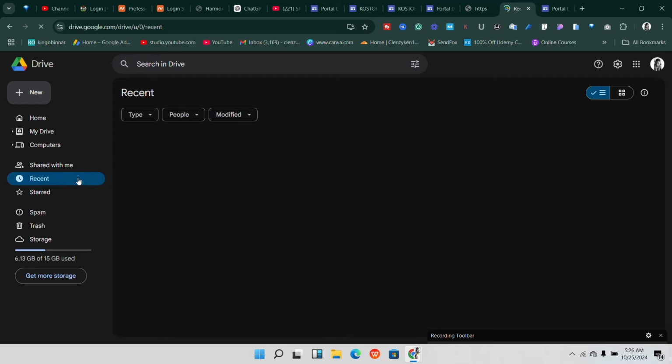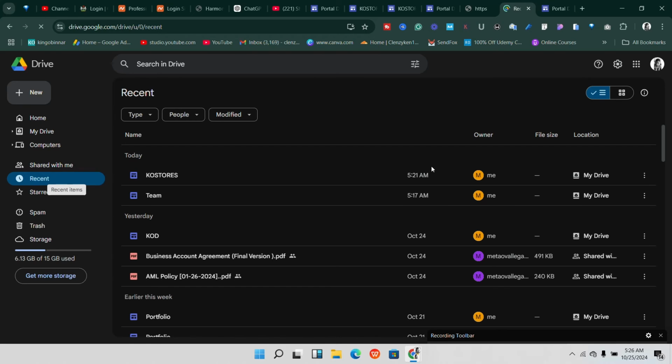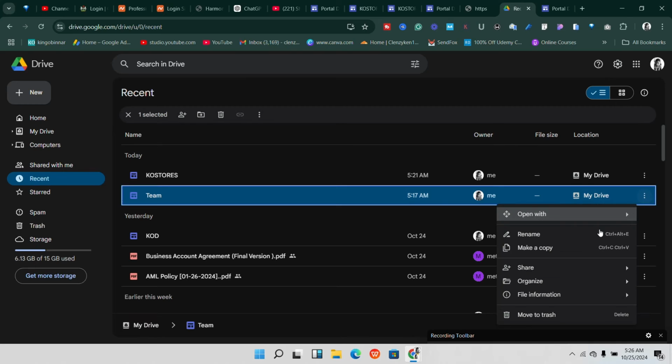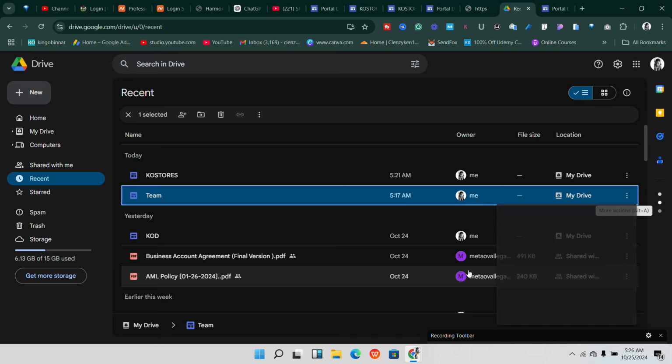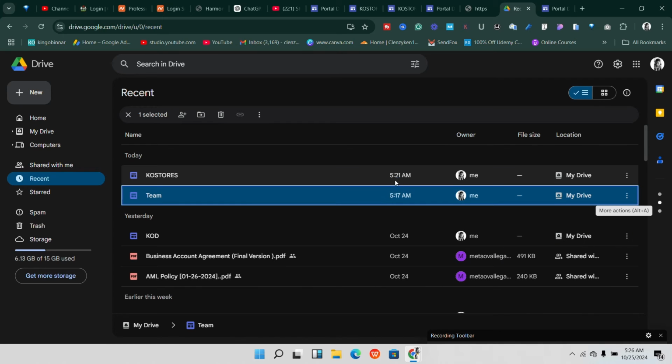That's why in the beginning I told you this is going to require a little bit of manual work from you. You cannot automate it at the moment, as at the time I'm making this video, but I can show you how to go about the automation later on. So since we have this, click on theme now. If I click on this menu icon here and come to share, we are going to see people that have access to the website.